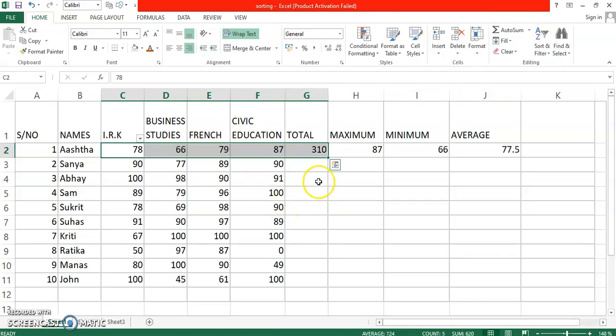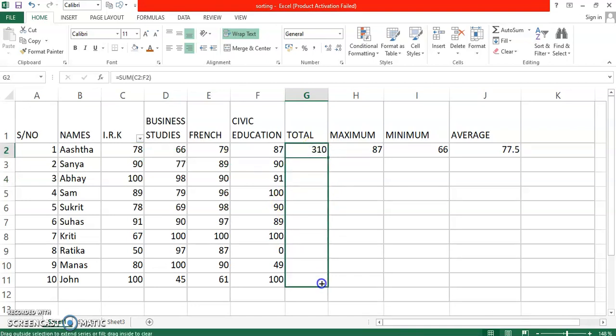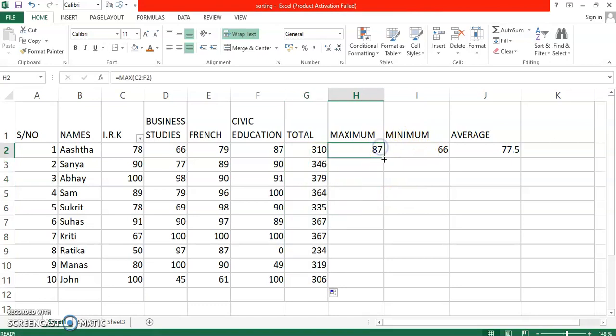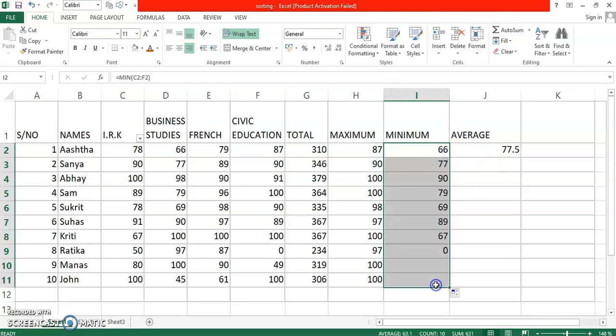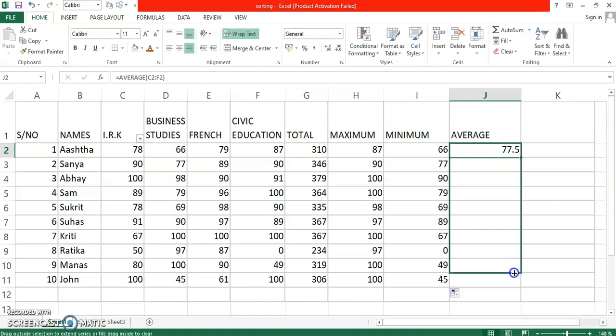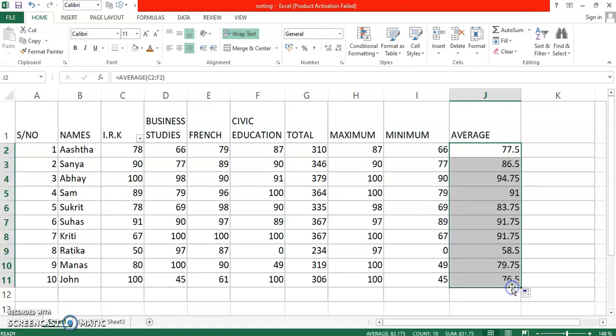Now the next thing left for you to do is to drag and fill. Drag everything and see, that is what AutoSum and AutoFill entails. So you can see this assignment is something that you can complete in less than 5 minutes. So we're done with this.